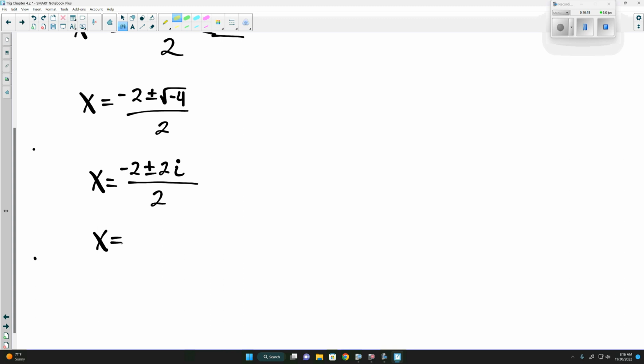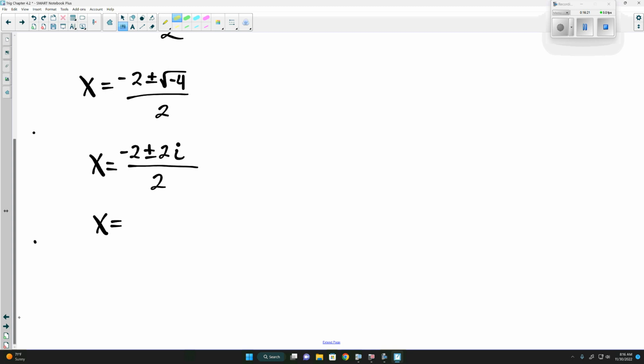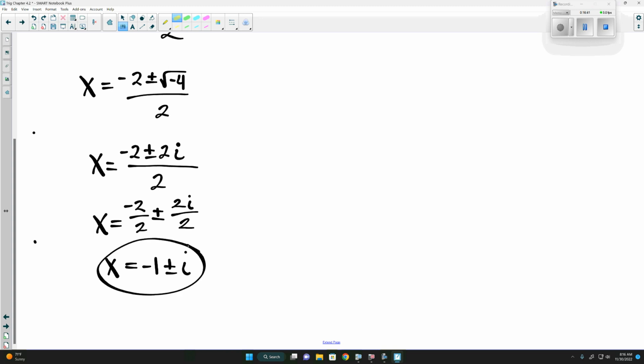Here, luckily it is very nice because everything does simplify. I'll go on and write it out so that we see it, because really we're saying this here split across into 2 fractions. In Algebra 2, I would just say, well, we can divide everything by 2 and simplify that way, which just tells us that we have 1 plus or minus i, and that's our final solution.